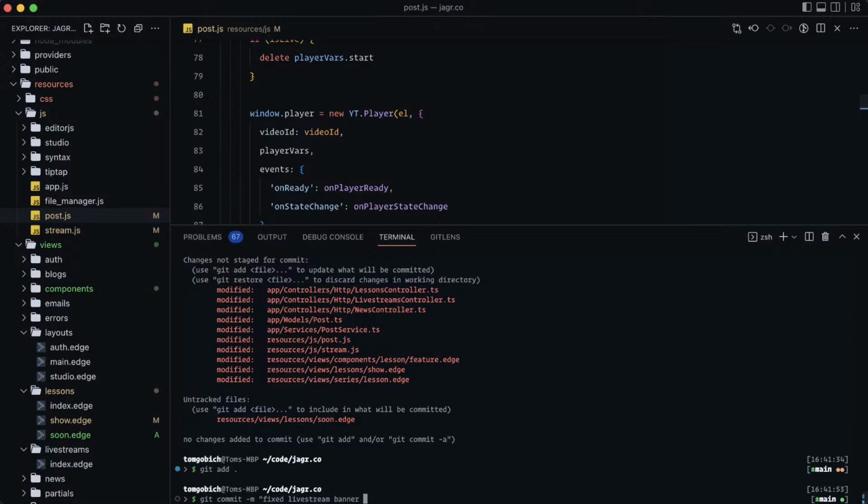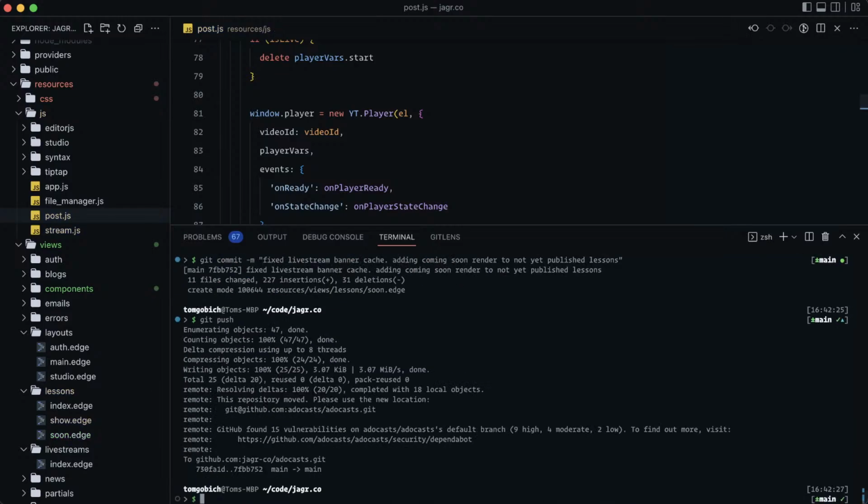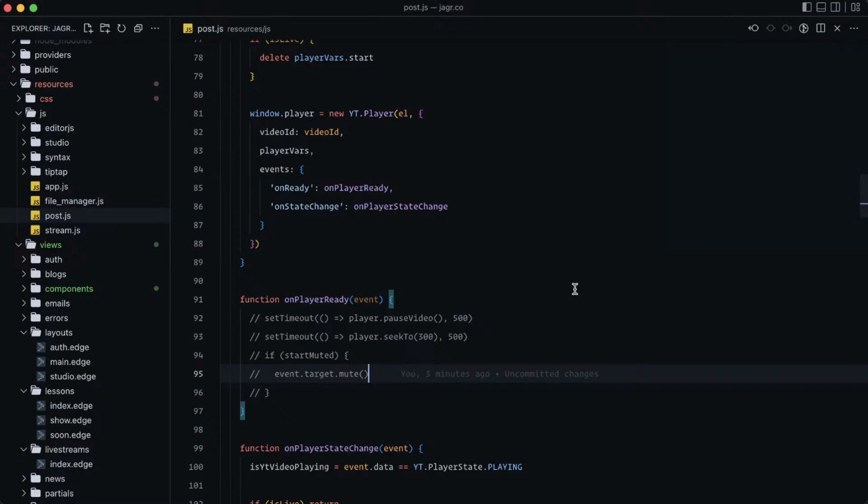Let's fix live stream banner cache. And then added coming soon, render to not yet published lessons. That's good enough. So I'm going to go ahead and post that out, and I'll double check, make sure I didn't break anything here after that gets deployed.